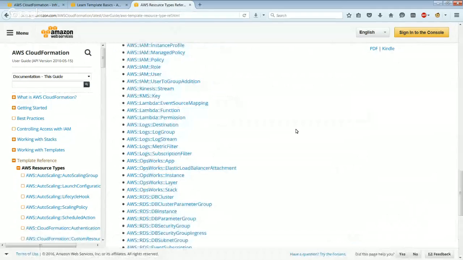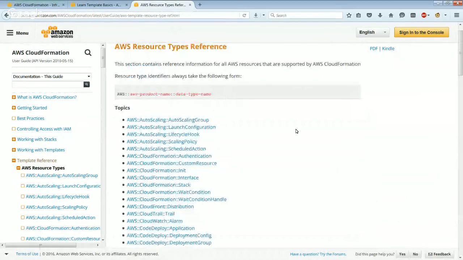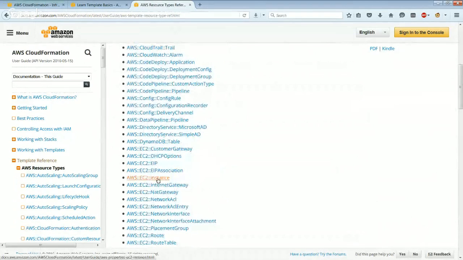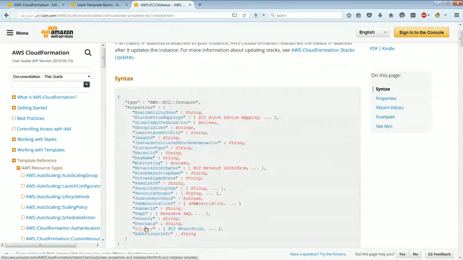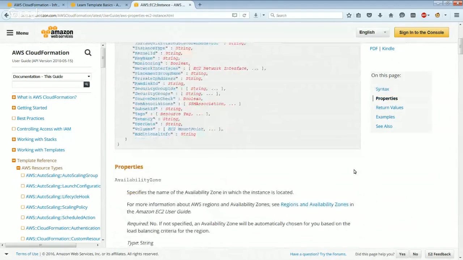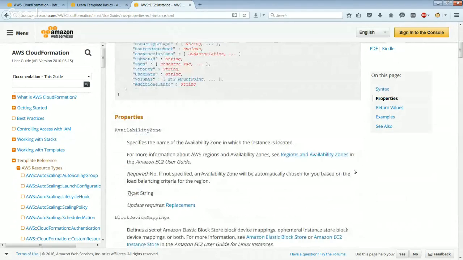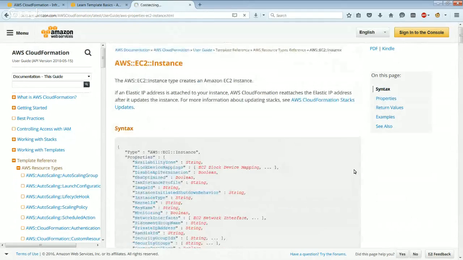So let's take an example here. We'll go maybe with EC2. You guys are familiar with EC2. Let's see what we can do with EC2. With EC2, you can define a lot of things, guys. You can define volumes, security groups, your key name, your image ID that you want to use to spin up your instance, and then if you scroll down, it will give you pretty good descriptive details on what each property is all about, and some of the other things.